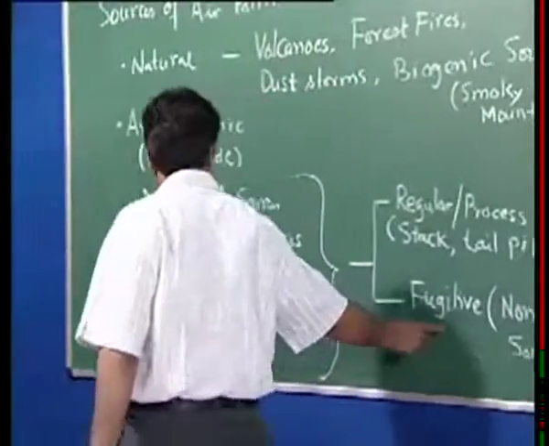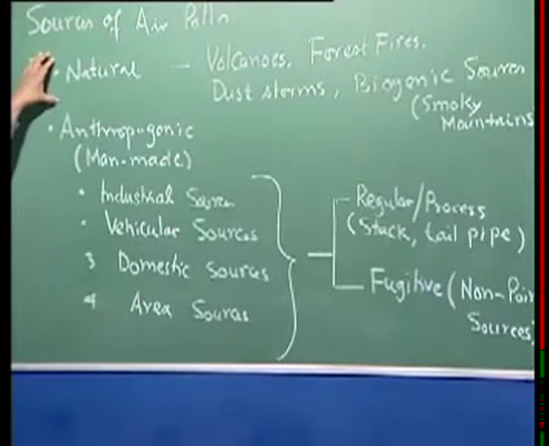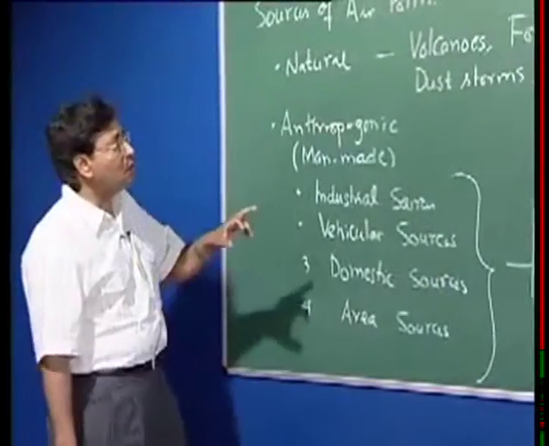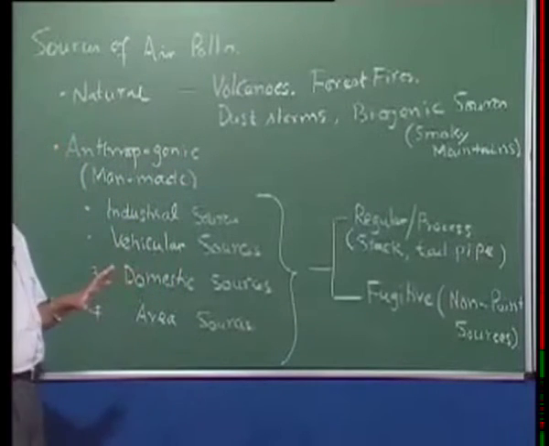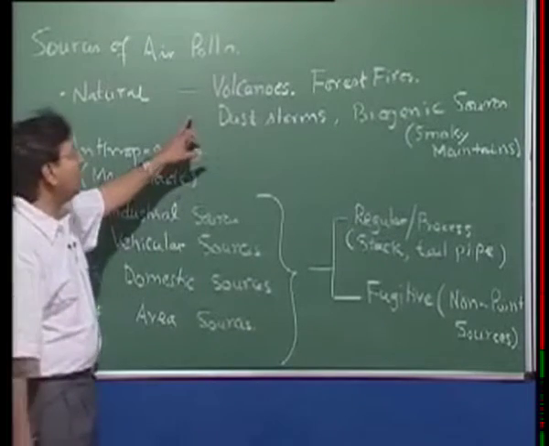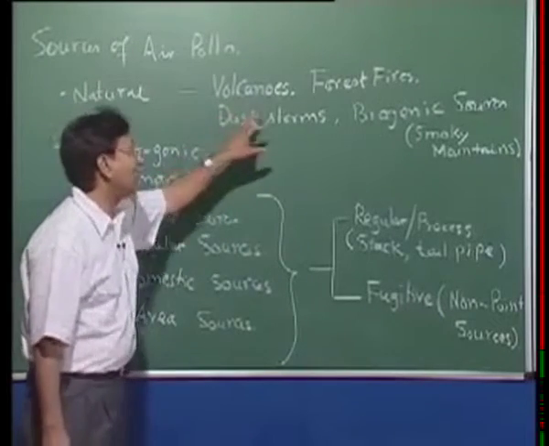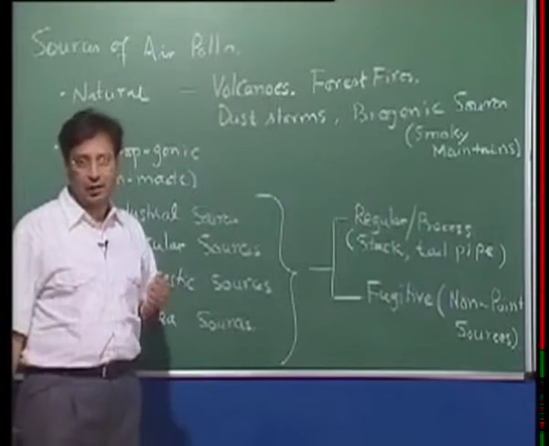Before we move to the fugitive sources, let us also talk about why we are not putting so much stress on the natural sources, whereas the natural sources can sometimes be very high in quantity. Why is this? Normally these emissions may be large, okay, but in the sense of the local air quality, what people breathe, these sources are not so contributory at the local level. What I mean to say is that suppose there is a volcano which is likely to erupt or which is very active, there won't be many people living in that surrounding area.